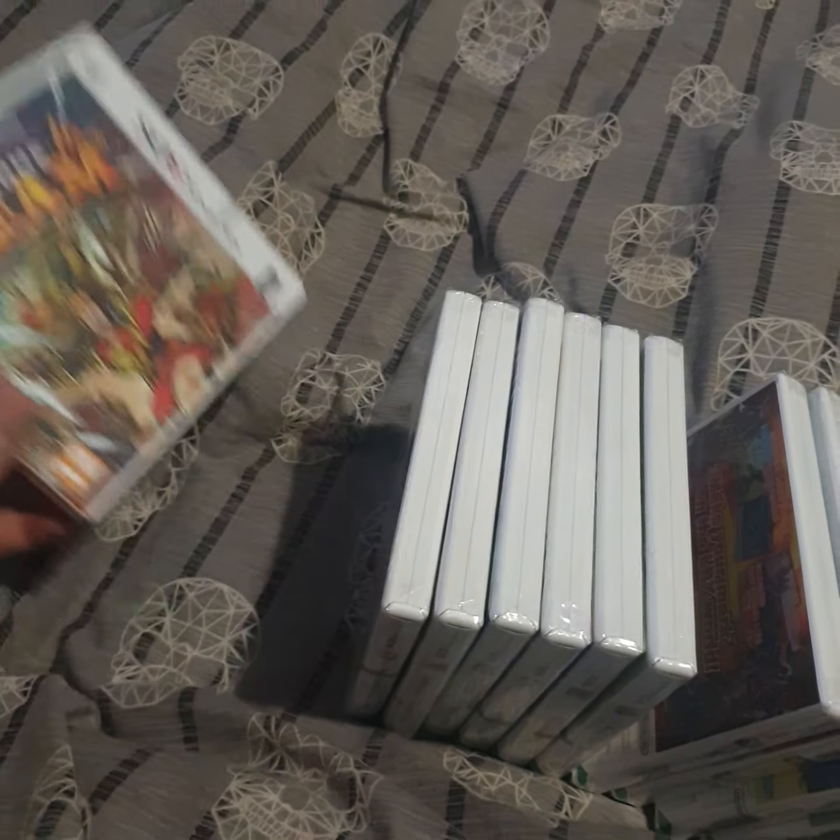Then we have Yo-Kai Watch - the first one this time. No idea what these games are about but I'll give them a go. WarioWare Gold - 300 micro games, I love these style of games. Mario Tennis Open as well. I've already got like 100 physical games for the 3DS so that's not bad. And LBX - Little Battlers Experience - no idea but it looks really good.